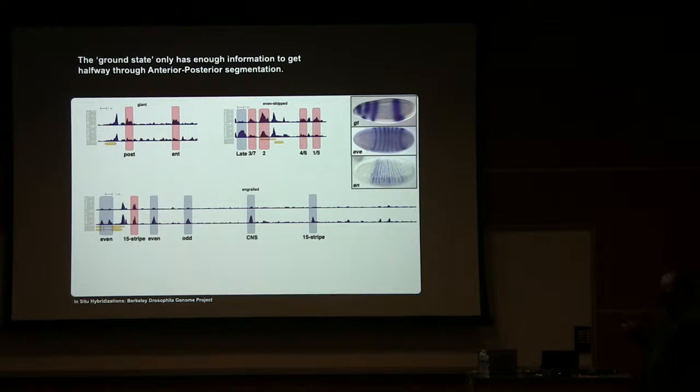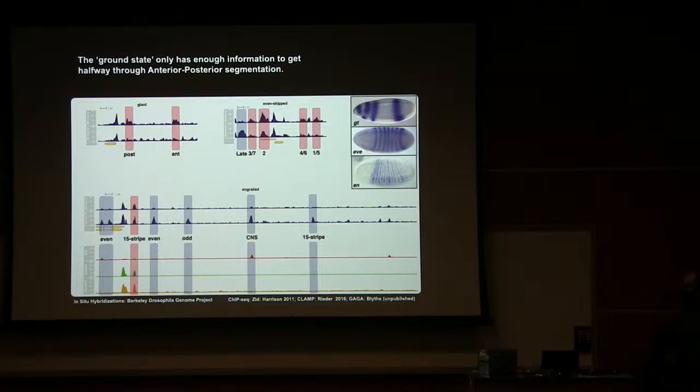But when we look then and say, well, do the rules that apply to that initial ground state also apply here? Namely, do we see Zelda binding to these regions here, or GAGA or CLAMP? And the answer is not really. So when we look at the usual suspects for regulating the ZGA state, we see that very few of these enhancers, for instance, at the engrailed locus, are occupied robustly by these ZGA-era pioneers. And so this tells us that in order to drive these changes that are occurring just a bit later in development, this likely requires additional, as yet unidentified, pioneer factors. And we set out to try to identify some of them.